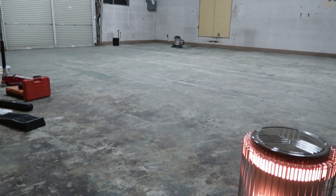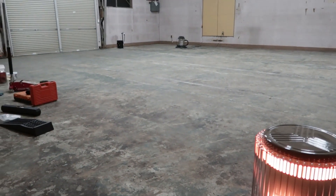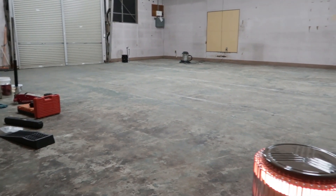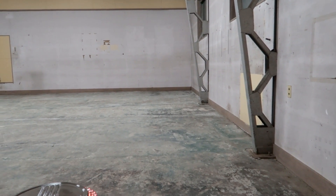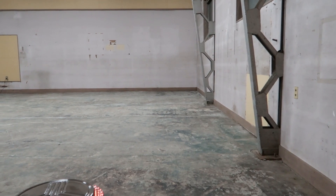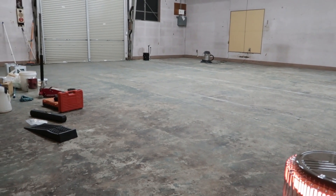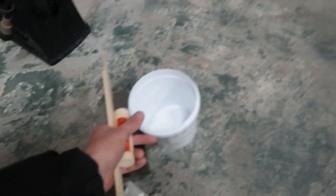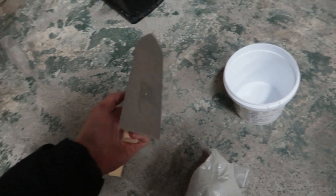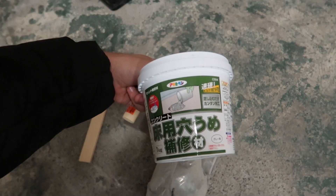I'm hoping that tonight I'll have all the concrete holes and damage — the big stuff — all repaired and ready so that tomorrow I can start laying down primer. I may actually put a bit of primer down in that corner over there, just to test what it dries like and looks like in the morning. I'm pretty pumped because if everything goes well, by the end of the weekend we could have all these floors painted and ready to roll.